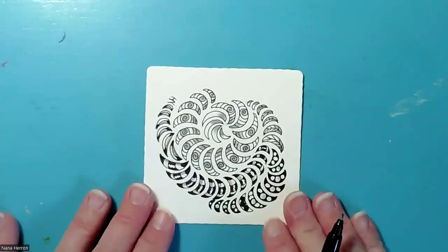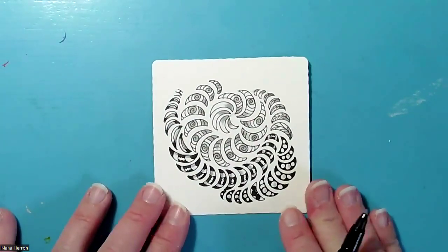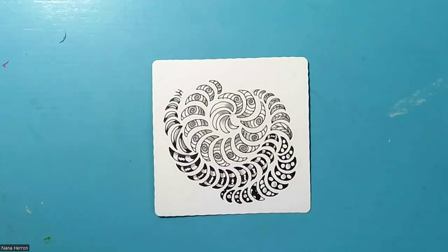All right. So play around with Molygon. It's so organic and flowy and so much fun. And honestly, like I said, I never know what I'm going to end up with when I do Molygon because it literally takes on a life of its own and it kind of curves and goes where it wants to go. So I've just learned to go with it. Sometimes you just got to go with the flow, right?